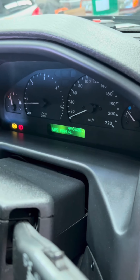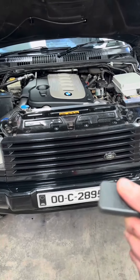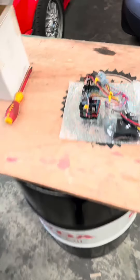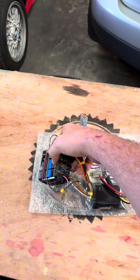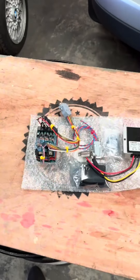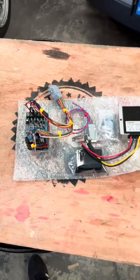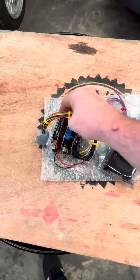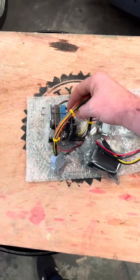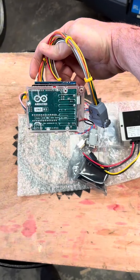That sounds like a trivial thing, but every time I start this vehicle I've actually got into the habit of giving it a quick kick with the key first and then starting it so that I have the RPM gauge working. That is one of the things this device solves. This is all Tamsin Rose's work — she figured out all this stuff. It also solves average MPG, and it does cruise control, although she hasn't got that set up just yet. When she has her software update available she'll update this and I'll have my cruise control back. There's a bunch of little P38 features this 'Tamsin's magic box' brings back, which is brilliant.